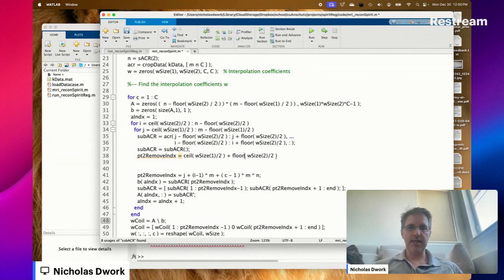If we make this floor, that's the column before the center column. Well, I feel like I should make these a new variable, like half W size or something.